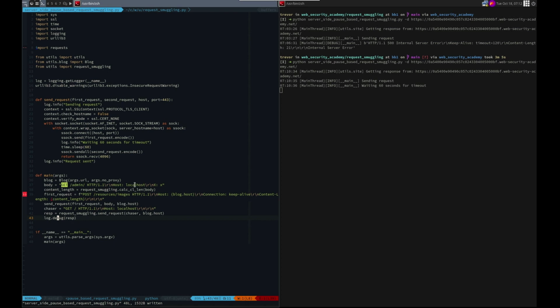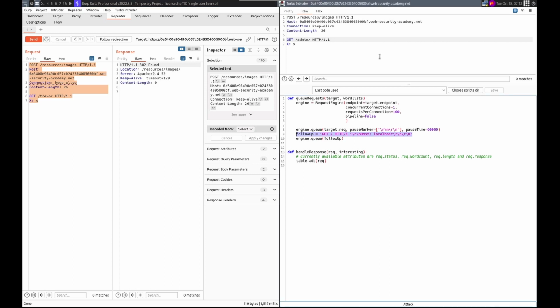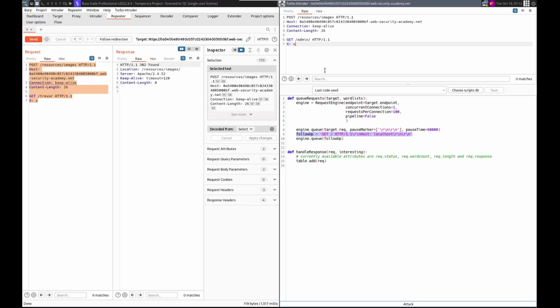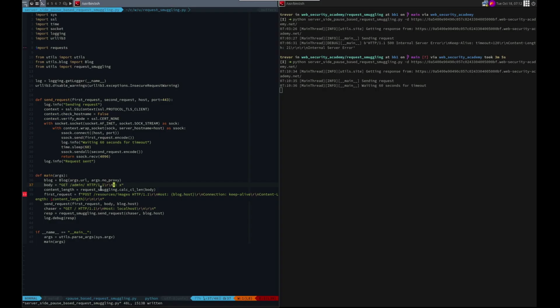We have localhost here and localhost here. Is that right? No. We don't want it in here, because then we'll get a duplicate header error. We just want it here. And we want /admin/ like that.